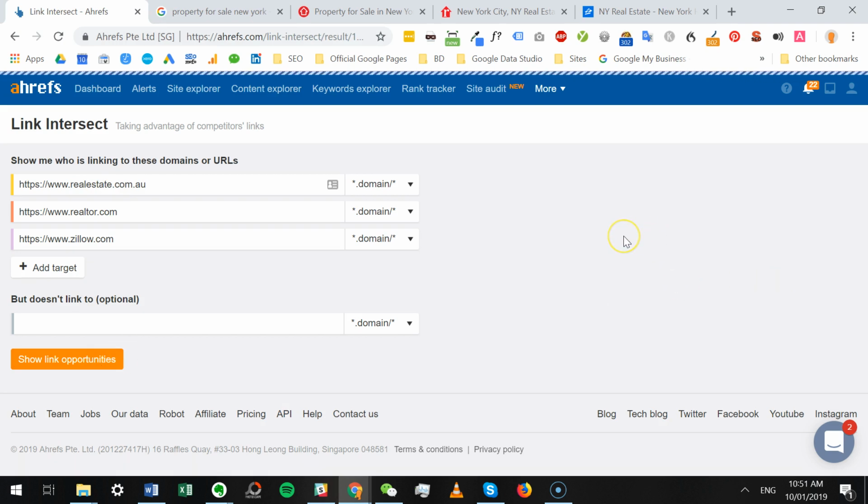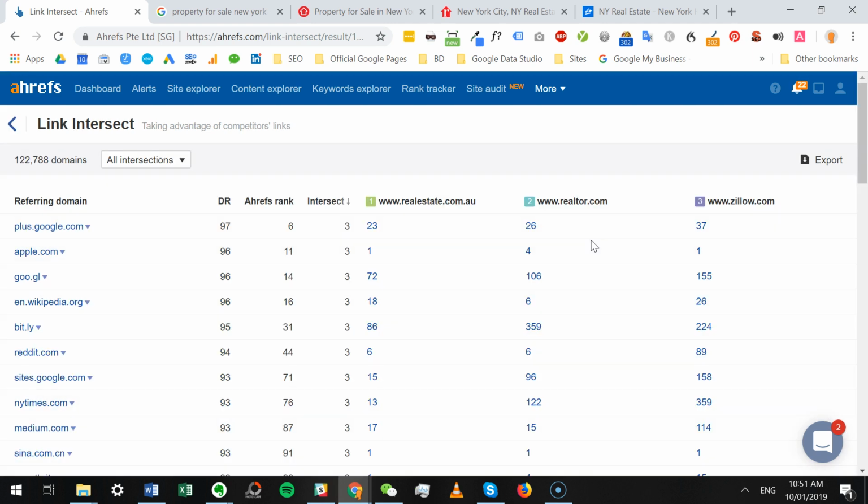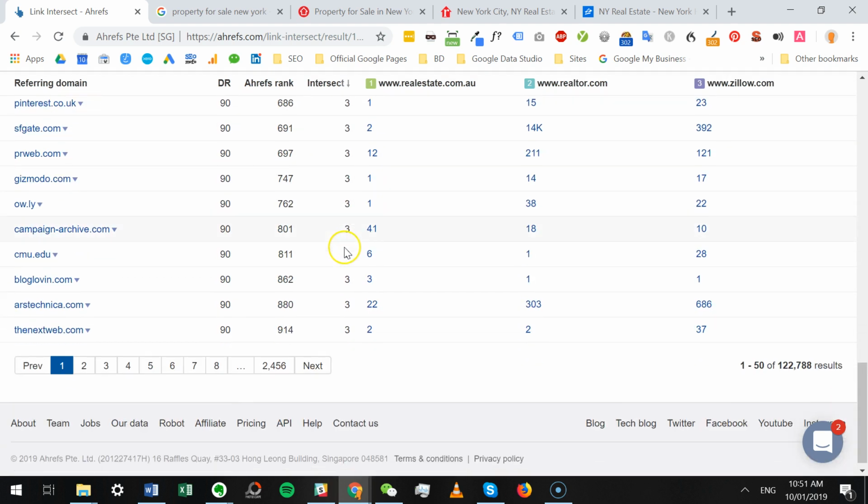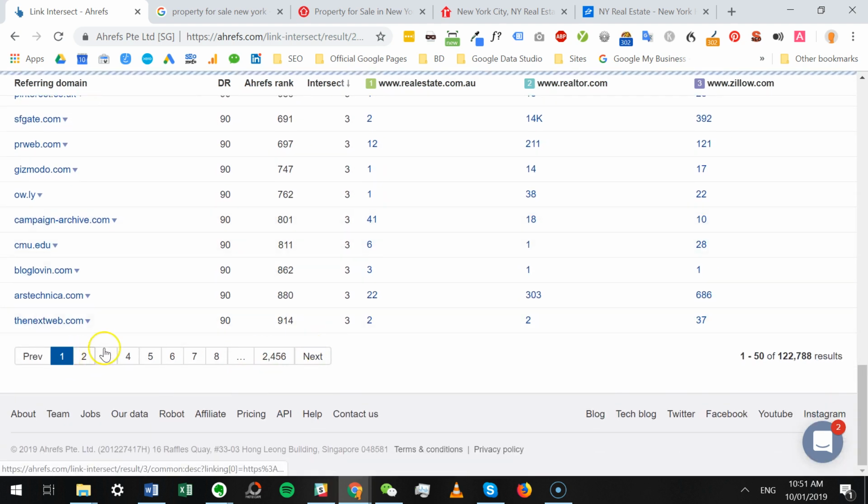And then you start to see that there's probably more links that have intersections, more links that have maybe 3 intersections and 2 intersections. That's essentially what we're thinking will happen. There you go. See, so 3 all the way down. And it becomes really quite deep in terms of the type of links that all 3 websites have.